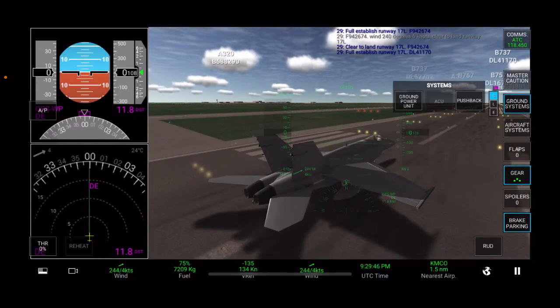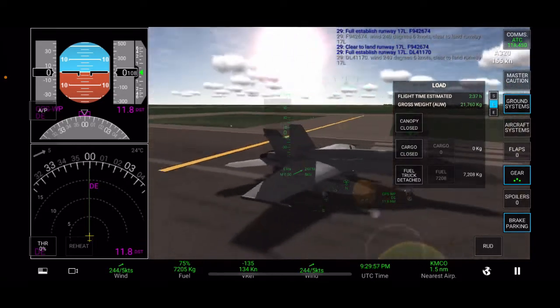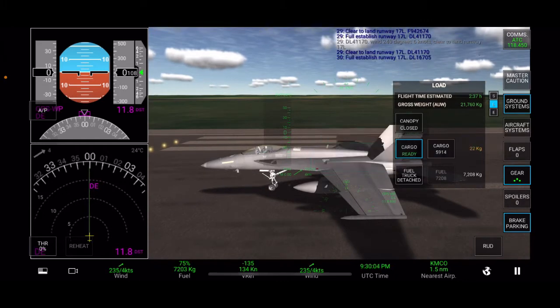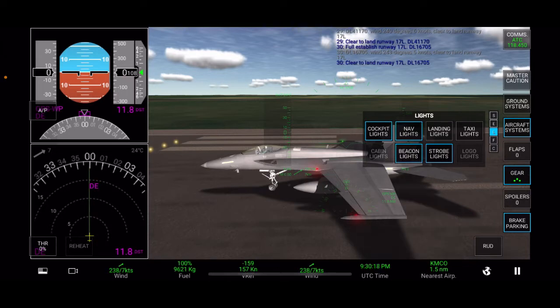We're going to need as much fuel as we can because this... Oh wow, the canopy opens? That's good, the canopy controls, cargo. Just put some cargo in there. Get some fuel. So we really don't have a lot of fuel on the plane. Let's see, we have aircraft systems, strobe lights, beacon lights, nav lights.